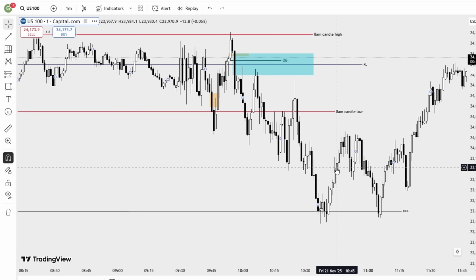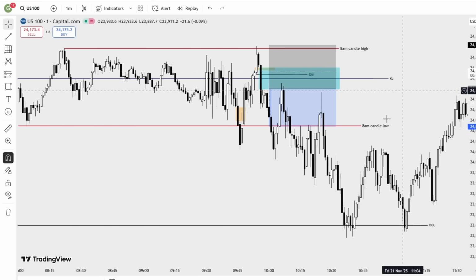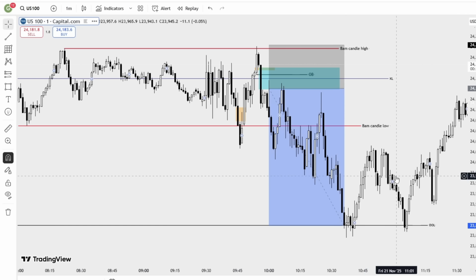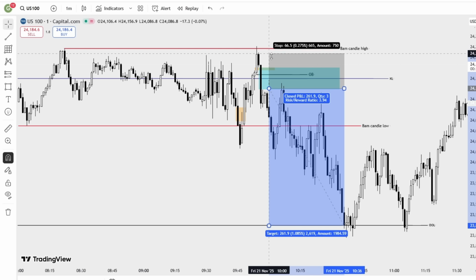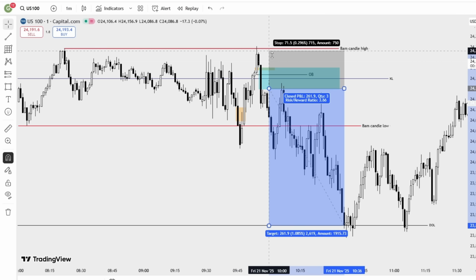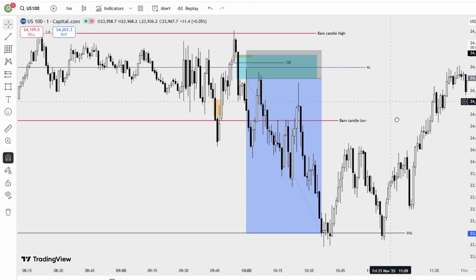So we have a fair value gap. In this case, you have two options. You can adopt the technical stop, which should be your correct stop, right? It's not a bad trade, 3R. Or you can use a bolder stop on this fair value candle. The candle that creates the fair value gap, you can put your stop above it, right? It's more risky. The right stop is here, but you can tighten it up a little bit to improve your risk reward ratio. Now you have a 5.5 risk to reward trade.